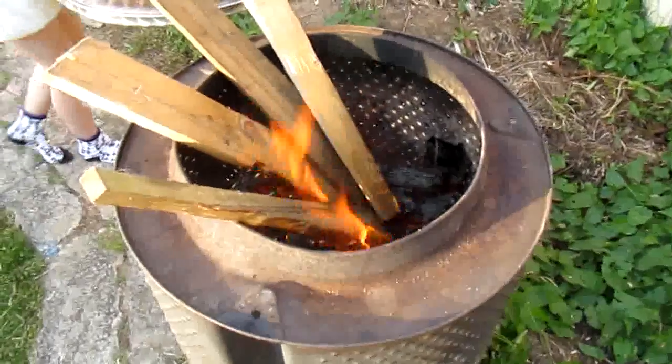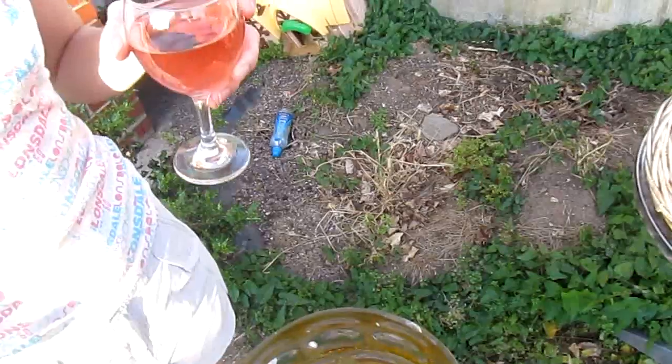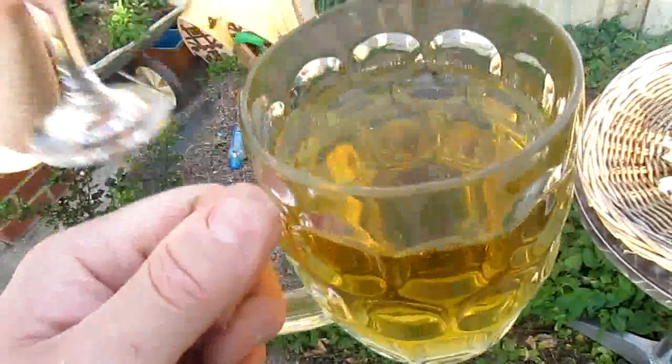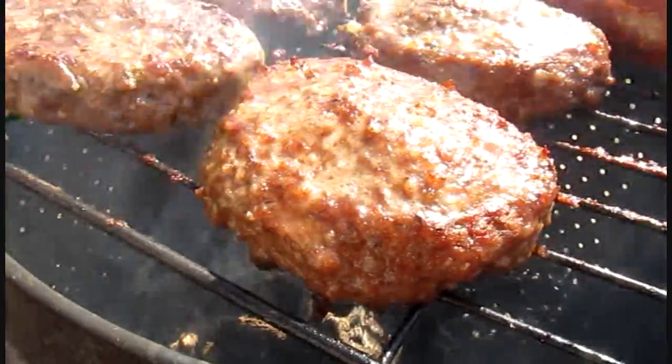Now we're going to do a bit of relaxing. And I have a little fire assistant, don't I? Yeah, darling. Here's to a lovely day. Really was good fun. I don't think we could have squeezed any more in if we'd tried. No, I don't think we could. Guns and fire and fitness. Not a bad day. I think the girls enjoyed themselves.